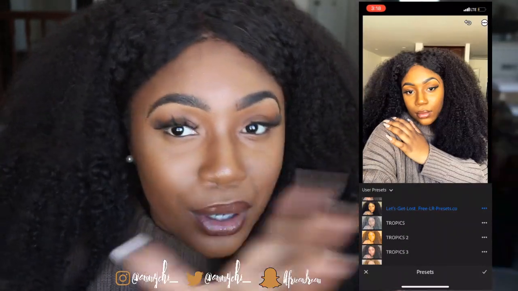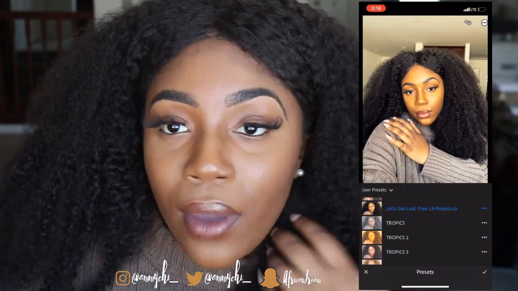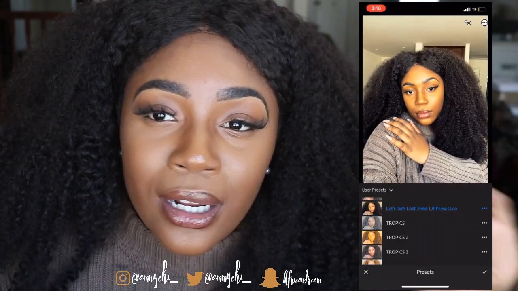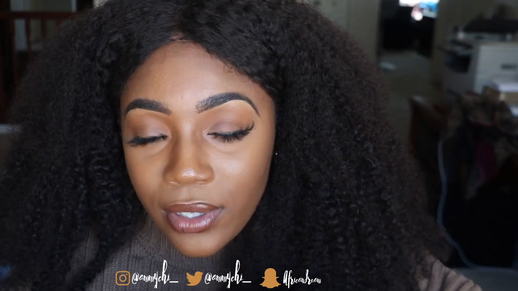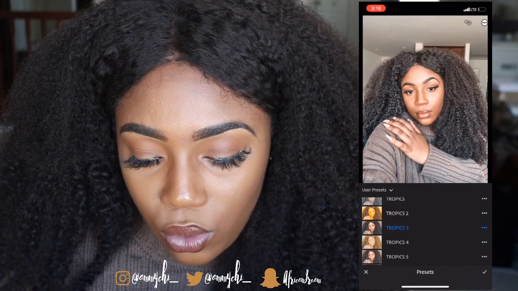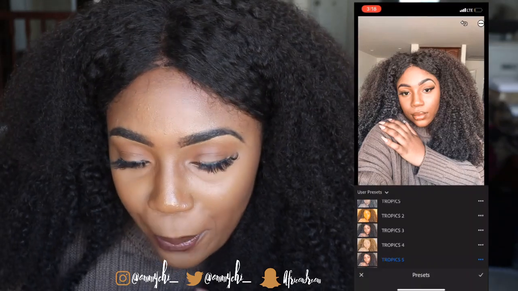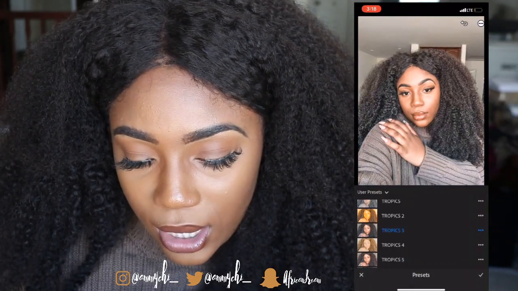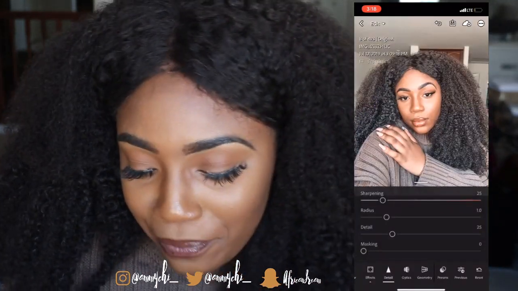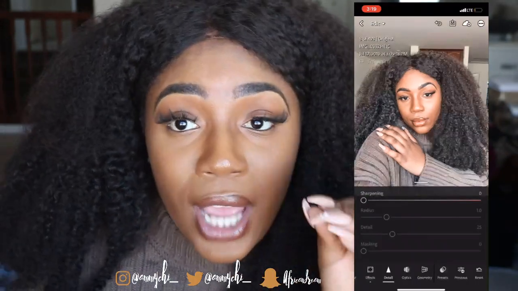Presets are really just filters. Another free option that you can use is VSCO Cam. If you guys want a video on VSCO Cam, I will try my best to learn how to operate it a little bit better, and I can do a video all on VSCO Cam. But this is really just Lightroom. The ones I use the most that go to my page are either Tropics 3 or Tropics 5. Tropics 3 looks like that, and Tropics 5 looks like this. I'm gonna go with Tropics 3 for this picture because I feel like it goes the best. Mind you guys, I just took that picture. So I go into my sharpen, and this is legit how I do my pictures.